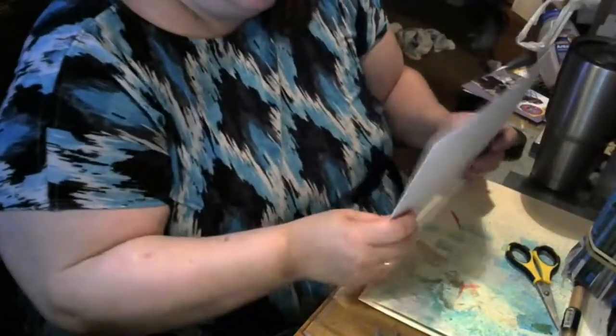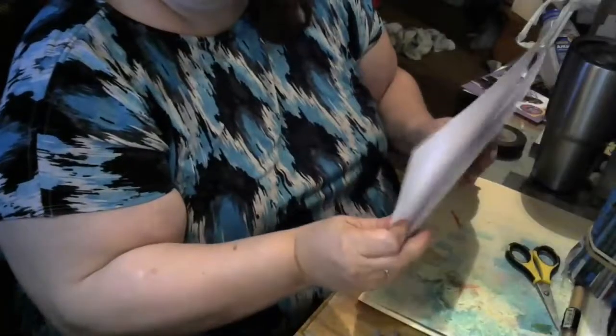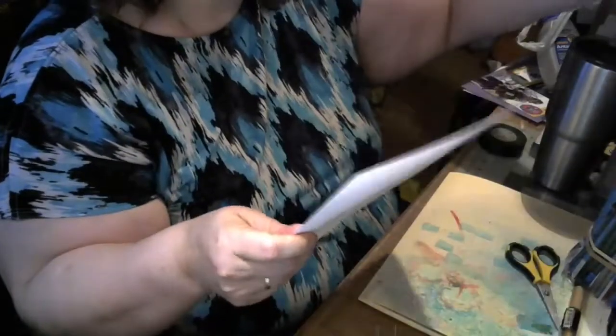Getting ready to point you down, so you can see what kind of a mess I'm doing. I'll try to make some beads. I've never made beads.